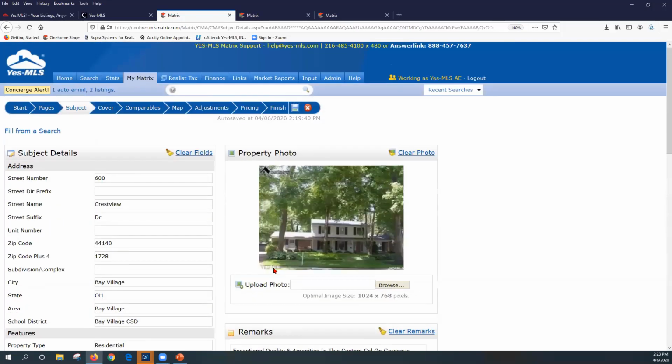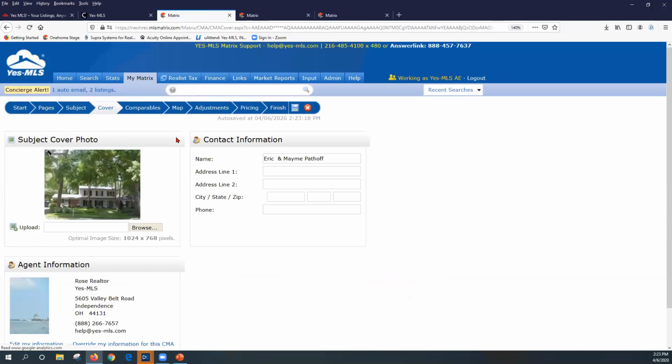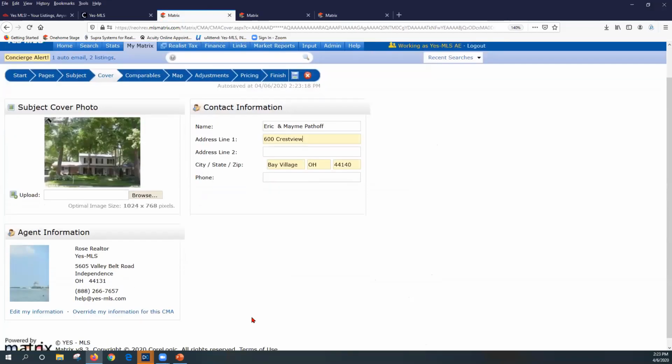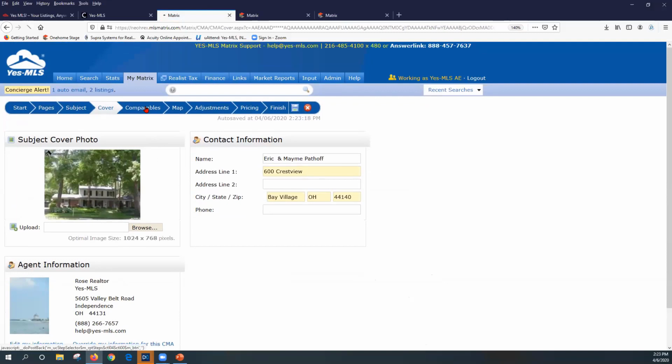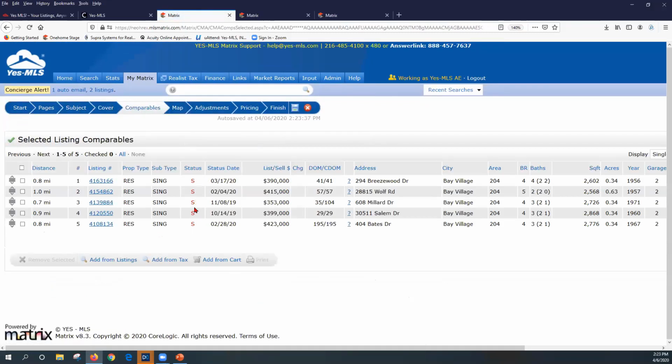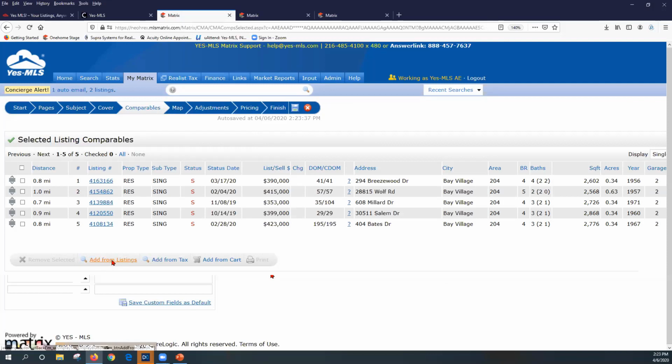All right. So now I've got a picture, I've got my property information. I want to go next to the cover sheet. That is pretty basic. You have a few options there, but it's pulling the photo in. It's giving my agent information that I have filled in. I might include the address here again. And next I'll go to the comparables. So with the comps, it's showing the ones that I chose. If I wanted to at this point, I could add some from the MLS. If I knew one sold recently that it wasn't included here, I could go add that.